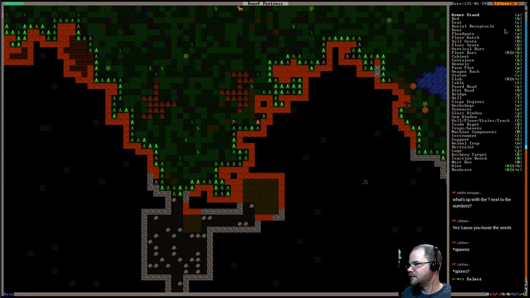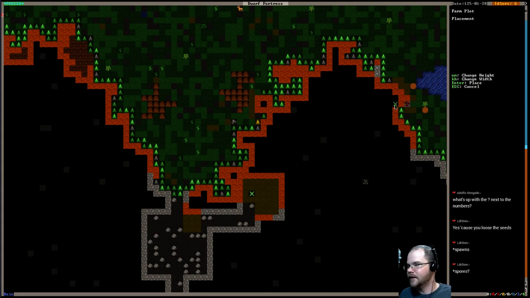Where's P at? It's a farm. There it is. Farm plot. Now, it's only going to give us one X. If we want to make this X bigger, we can't. This is a strange menu. We can use the UMKH thing to make it bigger.